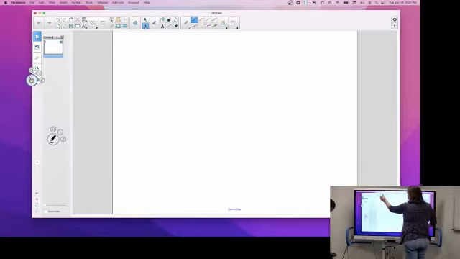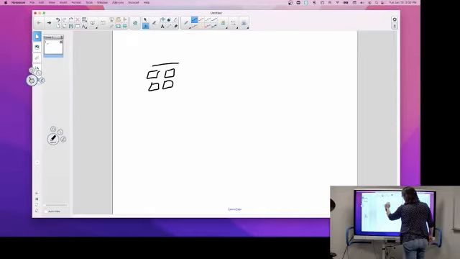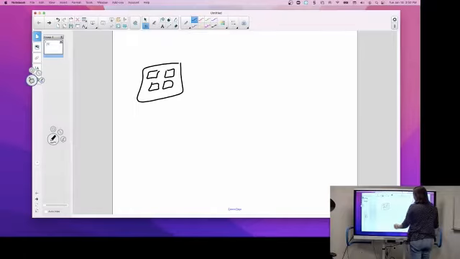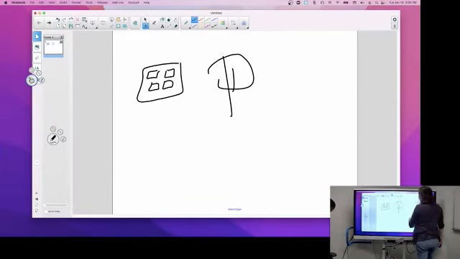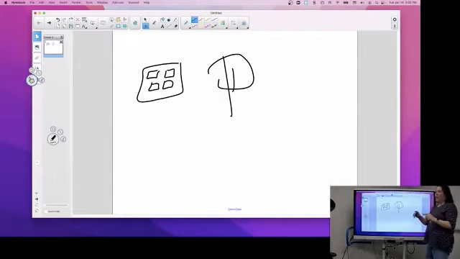On your PC, you should have a button right next to the space bar that has the Windows logo. I want you to hold that button and type the letter P. So you're going to hit Windows P, and you should see a little bar pop up on the right of your screen.